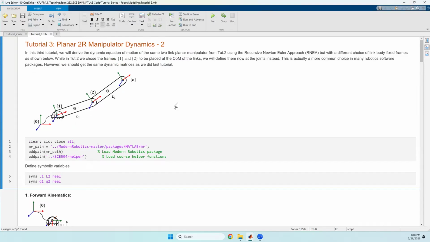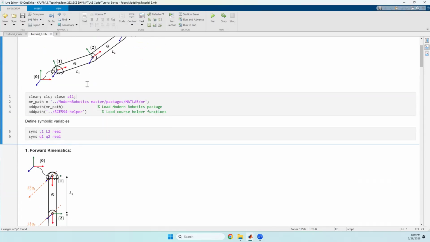But there is something that will be surprising in this tutorial: we're going to be changing very, very few lines compared to what we had in tutorial number 2. This is one of the great advantages of the geometric approach that we're following, that all of the equations are invariant to the choice of coordinates. Thus, when we change the coordinates from the center of mass frame to a different frame, very few lines will be changing from the code perspective. I'm going to go immediately to running the code.